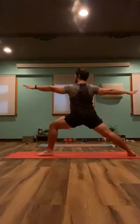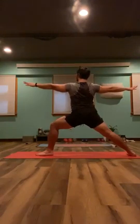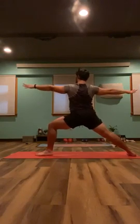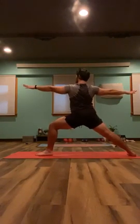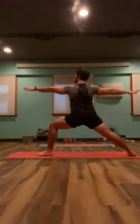Keep hugging the belly in. Active core the entire time. Equal weight in the feet, sinking deep into the right leg. Keep the right hip open, driving the right knee over to the right. And 2 more deep breaths here.